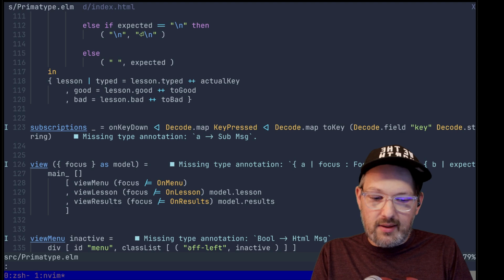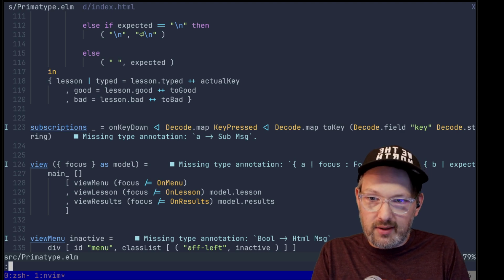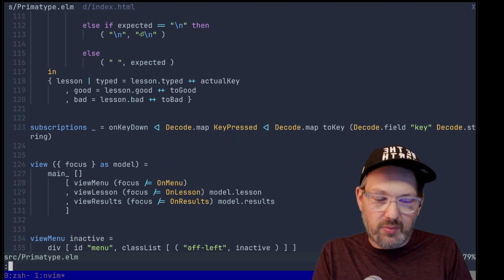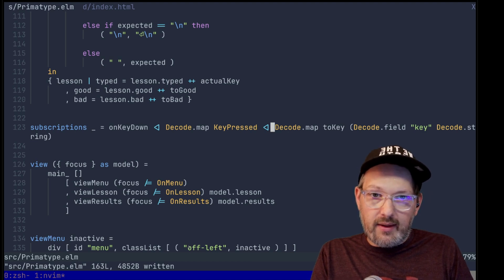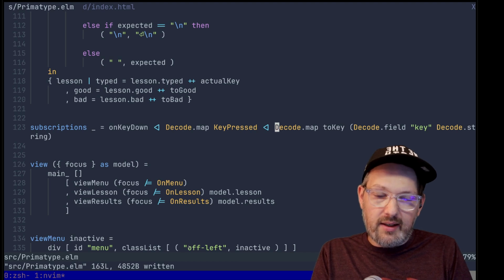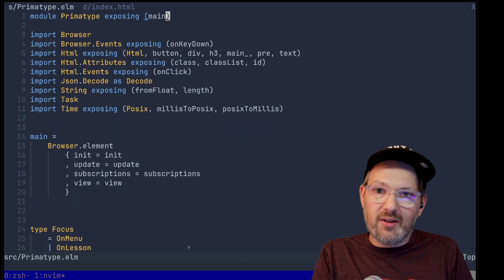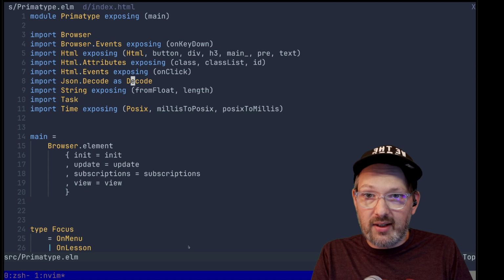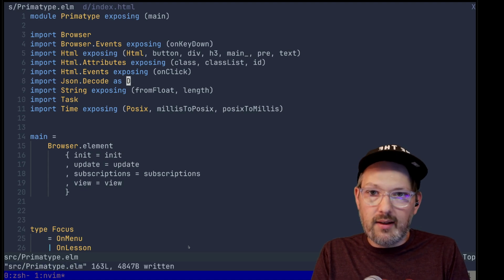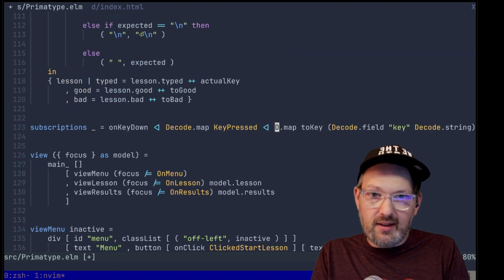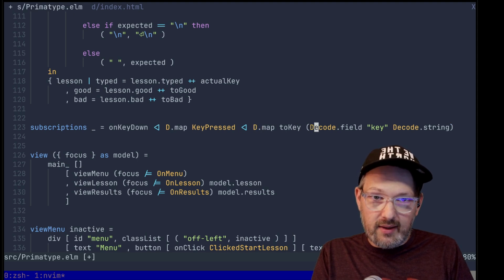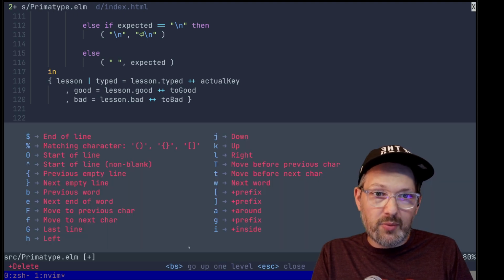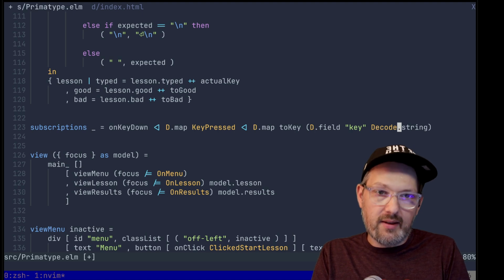I have a function to toggle the diagnostics so that the LSP doesn't complain as much. And like, can I rename? No, I cannot rename that. Okay, let's say Decode, we just write this as D. And now we can just write D.map. Then this is actually a bit, it's not too unreasonable to put this into one line.